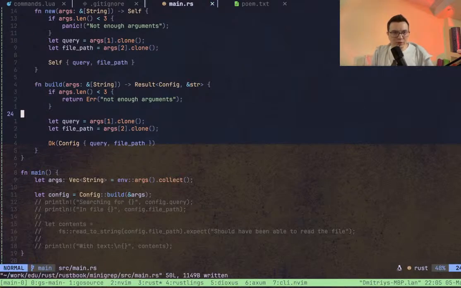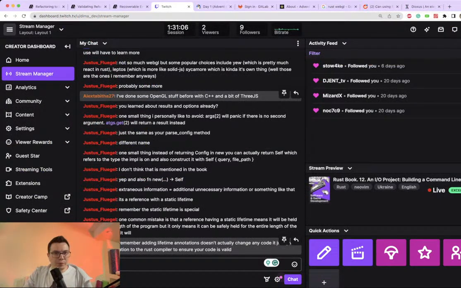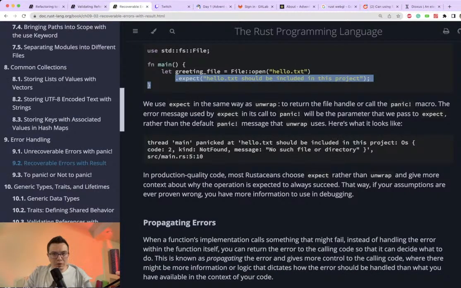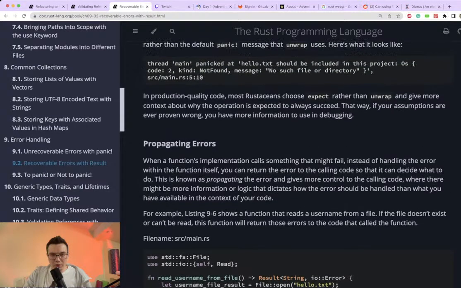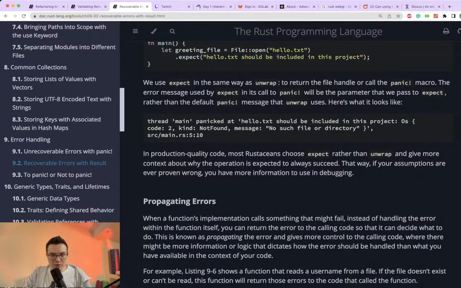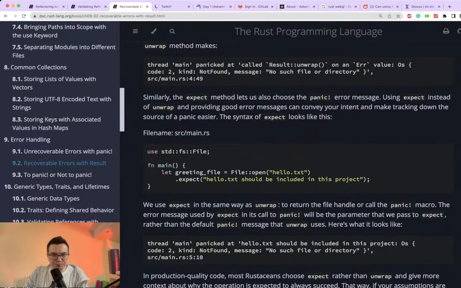I'm actually a bit confused. Yeah, let's continue with propagating errors.